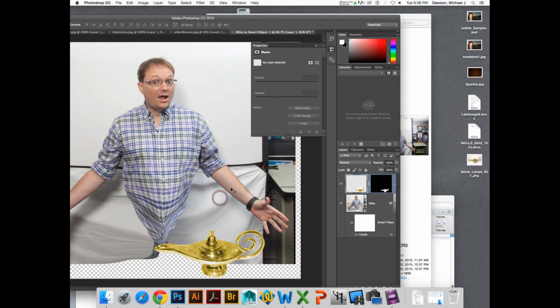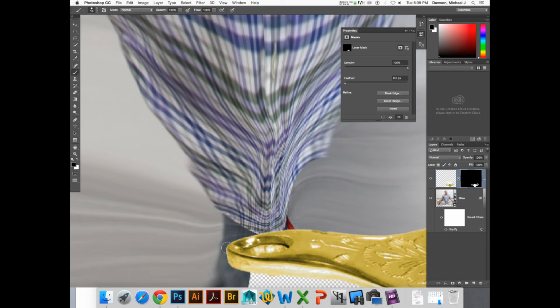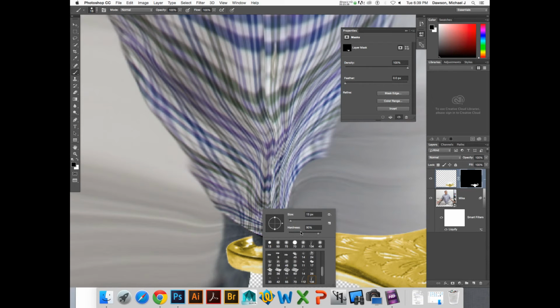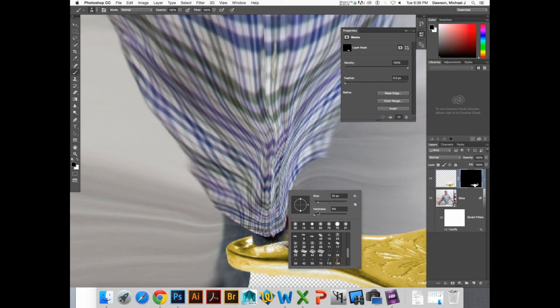It would take me a little bit of work to get this looking just right. One thing I need to do is hide, let's see, black. I'm going to make black my foreground color and do a nice soft brush. Maybe a little bit harder.